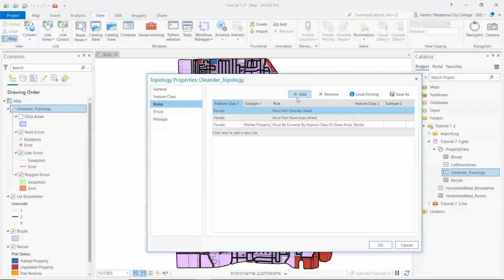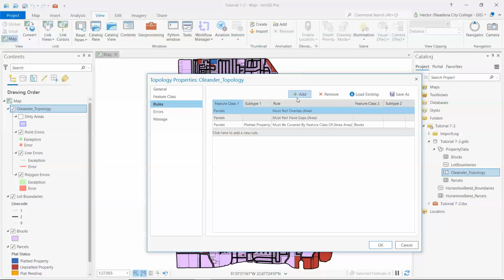So this is an advantage of knowing the rules of topologies, because there will be projects where you are managing large data sets and you have to keep point, lines and polygons from overlapping or from having gaps, etc., or covering other areas. So it says that the topology properties pane also displays general information about the topology, including its validation status, the feature class involved in the topology, and the errors.